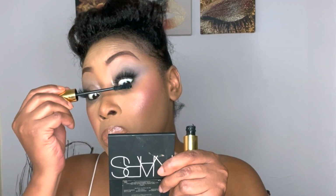Here I'm just using the Pat McGrath Labs Black Star mascara to blend my natural lashes with my false lashes. I put a nice beauty spot on with a liquid liner, and then sprayed my face with the Badescu setting spray, and that is the final look, guys.